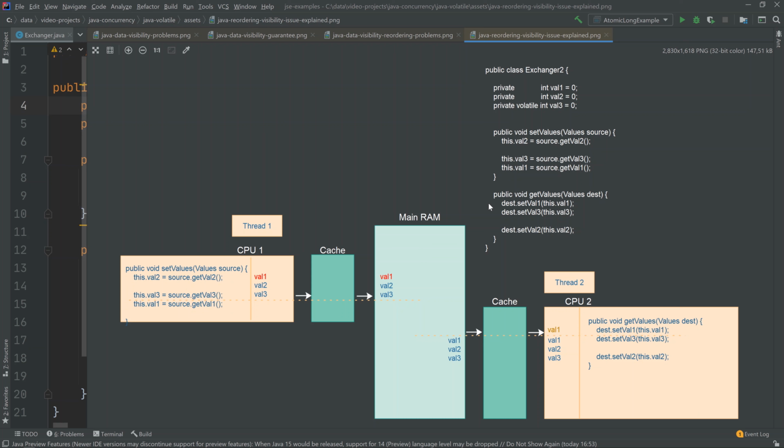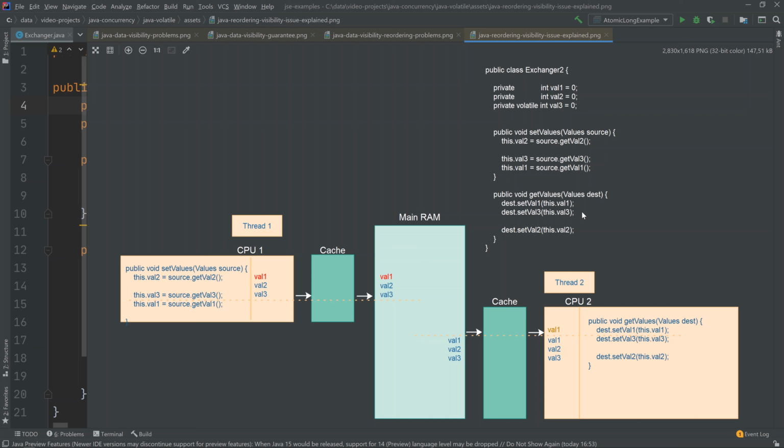Similarly, imagine that instead of val3 here being read as the first value read inside of getValues, it is now reordered to be the second variable that is read.